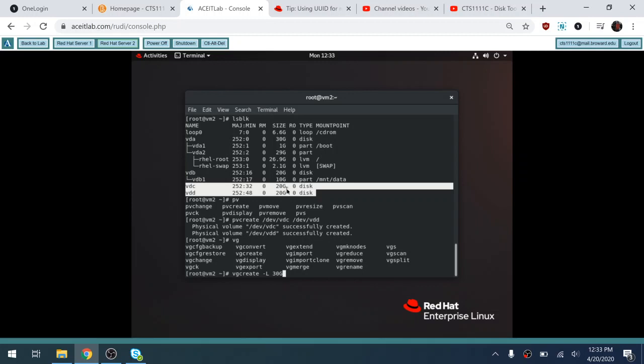It might not be a full 40 gigs. A 30 gig disk, and I'm going to call it vg_public, and I'll explain the naming convention here in a little bit. And I'm going to use these two physical volumes to create that disk.